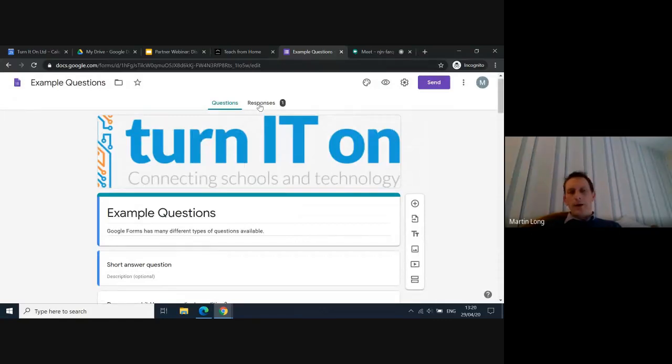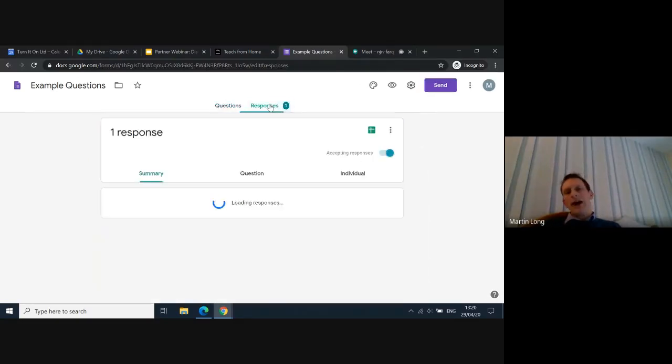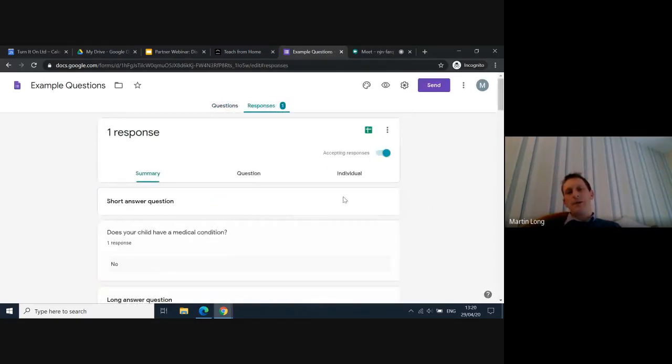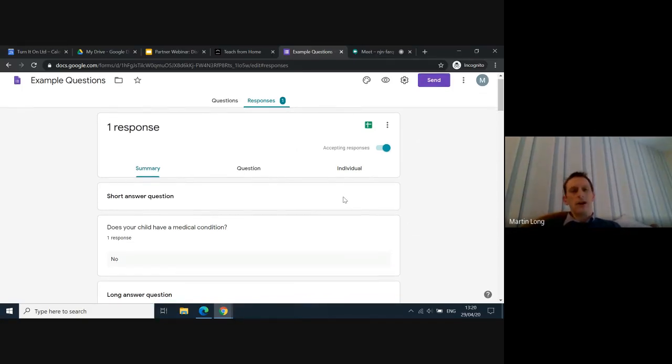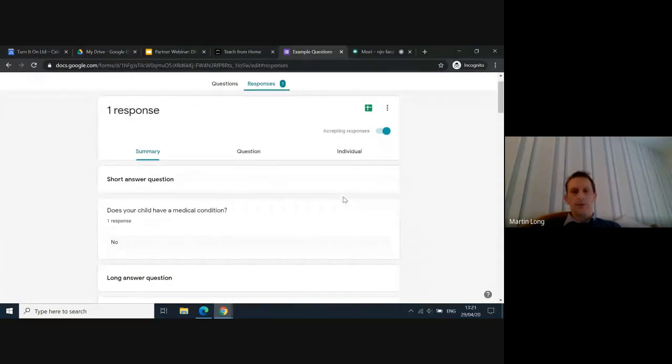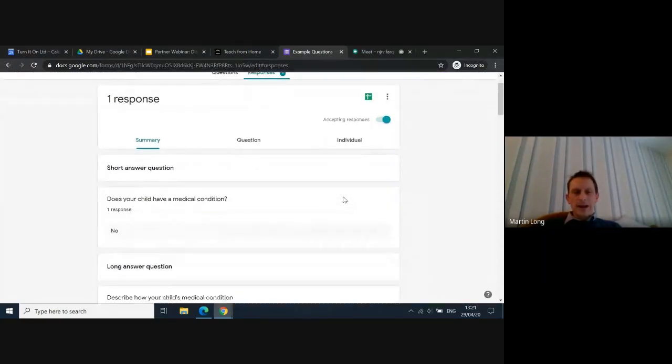But now we talked about getting data in. Responses, you can see, has got a number 1. It's telling you you've got a response. You can have responses notify you by email. So instead of you having to go and check the form, it can email your Gmail to let you know you've got a response in, and to go and look at the Google form. In fact, you just press the link in the email and it brings you straight over, so you don't need to navigate around. So this is what it looks like when you start to get data in.